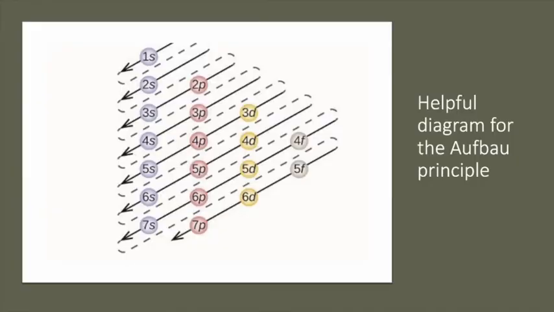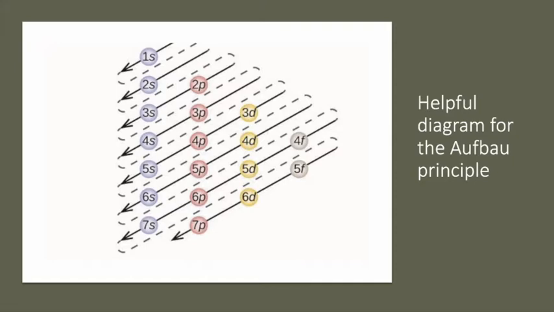This chart is also often used to illustrate the Aufbau principle and the filling order. As you can see, we have these arrows going from the upper right to the lower left, and you fill in order from top to bottom: 1s, 2s, 2p, 3s, 3p, 4s, etc. Just another handy tool for reminding us how to fill these.